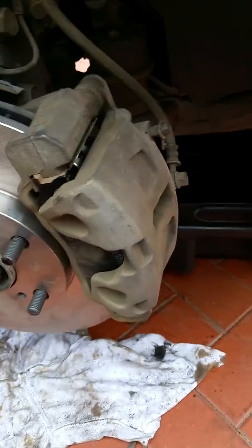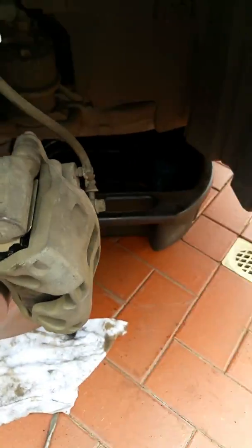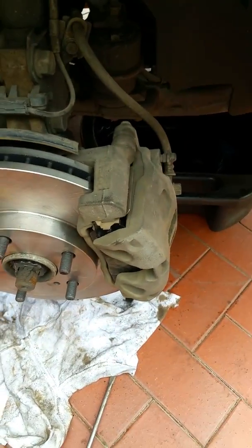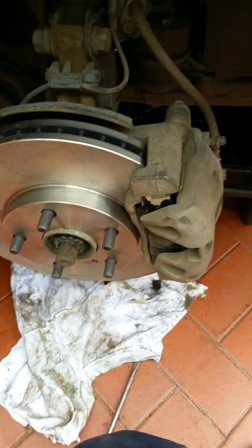Oh, by the way, I've put Loctite on those bolts. Forgot to show you, but anyway, that's how you fit brake pads and a disc rotor to a Camry.